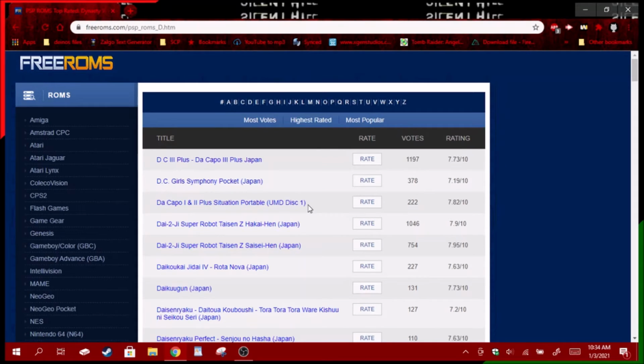Put PSP games on here, or homebrew if you really want to, which means you'll have to go back to that site where you got the modded file from. But other than that, put games. I have games in my folder, so I can just show you.